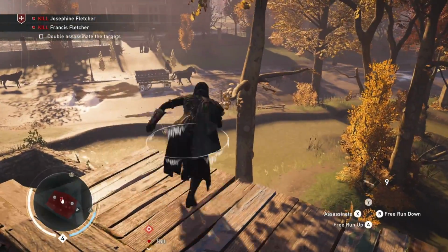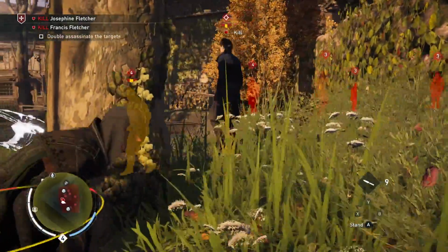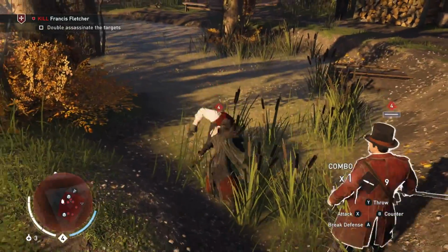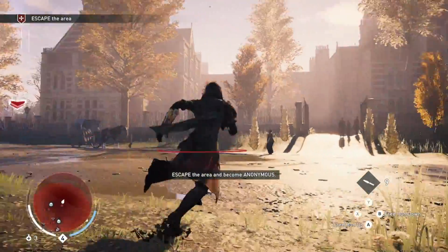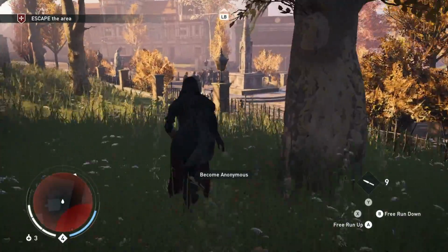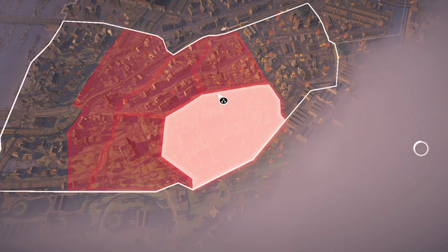Don't do that, Evie. Don't drop down there. We want to get up in the tree. Dang it, Evie. Bad. Well, maybe this could work out. Nope, did not work out. Alright, well, targets are dead. Bye. Well, that's because she didn't jump in the tree. I don't know why she didn't jump in the tree. Bad Evie.